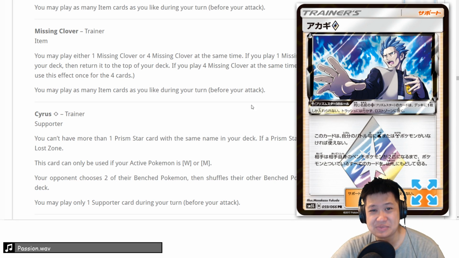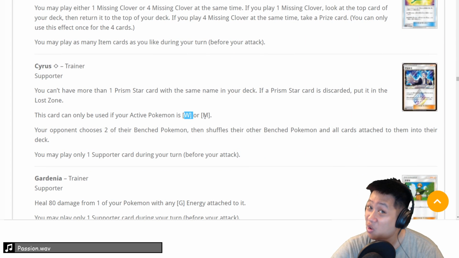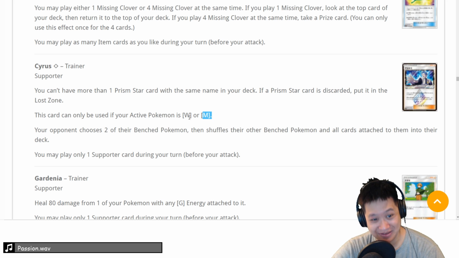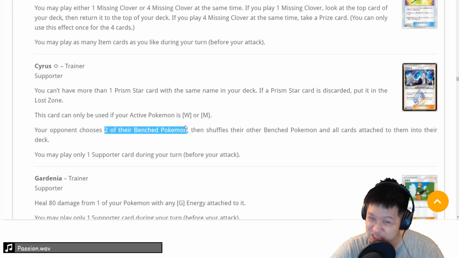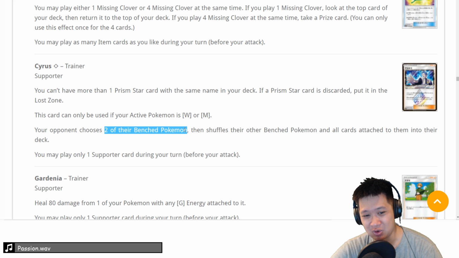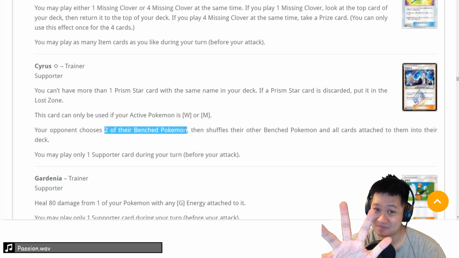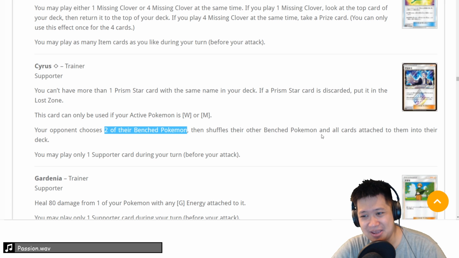All right. Prism Star Cyrus. You can only play him once. What does he do? By the way, you also have to be using a water or metal Pokemon, which unfortunately cannot be the Origin Palkia as your active. All right, and your opponent chooses 2 of the benched Pokemon to protect. The rest are shuffled back. Ooh, so they have a full bench of 5? Most of them will disappear, except the 2 most valuable ones. Is this going to be great?